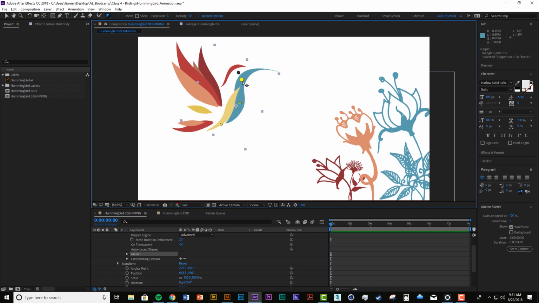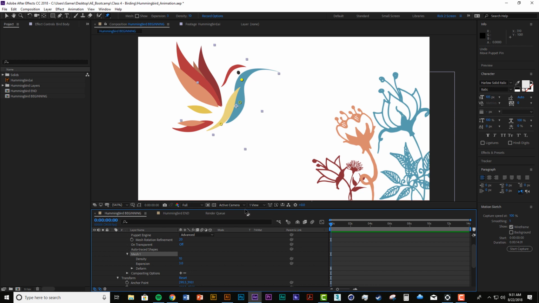And it actually kind of bends in a nice way too. So that's all we want to do, is really just have the head move. And these other two pins right here are just keeping the layer in place. So right now that's pretty good, except for the expansion, which we'll get to. And that's right down here.